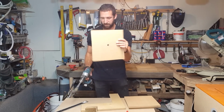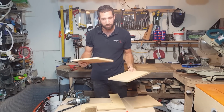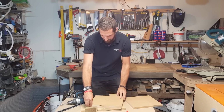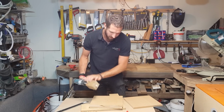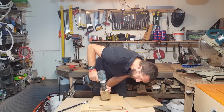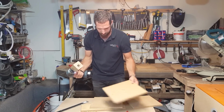So that's it. Now, another little tip is if you're doing multiple base plates at a time, and obviously that's the best way to do it, you can get 20 or so done in a very short period of time, when you're drilling every single hole, just line it up with another base plate underneath. So once you've drilled through, you actually start the next one.